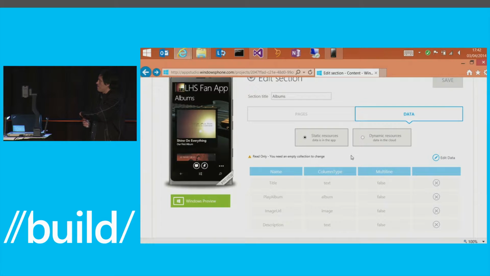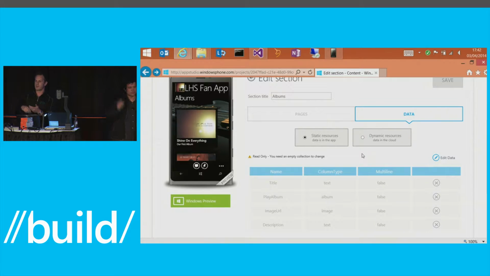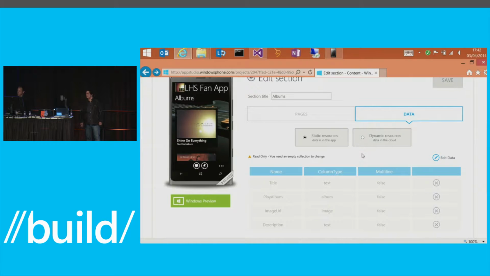But think about if you're a restaurant. With this, all I have to do is go into the App Studio tool, list it as a dynamic resource, and every day I could go in there and say, 20% off if you get here by lunch, or buy one, get one on Saturday. And then that page is going to display that content every time the user loads that app. They don't have to update it from the Store. It's just being pushed out. But again, as Rito said, you have to have an internet connection to do that. So if they're offline, it won't show anything. Yeah, so think of this like a small database for free that is stored in the cloud and will help you to create better apps with more content and fresh content.